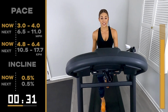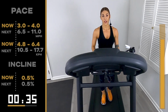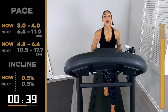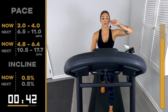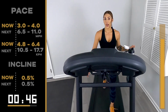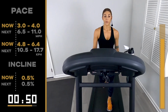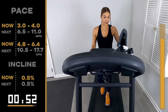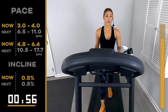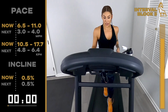I got 7 more minutes, 8 more minutes, however long this workout is, okay? All right, 30 seconds. It's 6.5 to 11.0, okay? 6.5 to 11 miles per hour. 30 seconds on, 30 seconds off. We take it right back to here, 3.0, 4.0. You got this. Piece of cake. Ready? 15 seconds. We take it up already. 10, 8, 5, 4, 3, 2, pick it up, pick it up, pick it up.